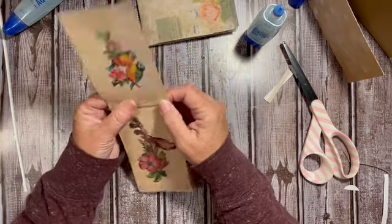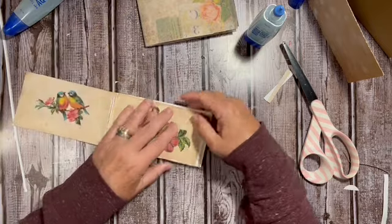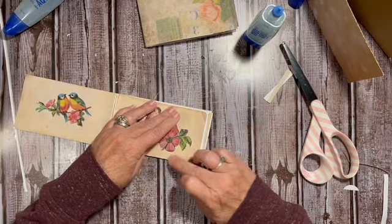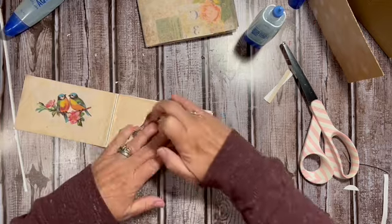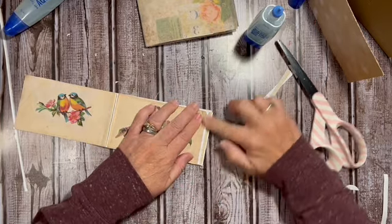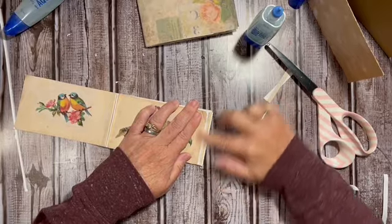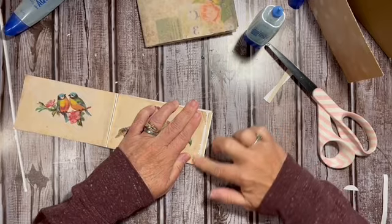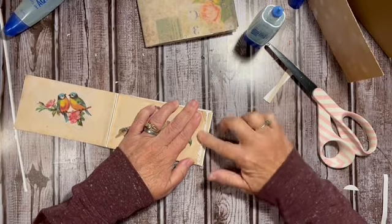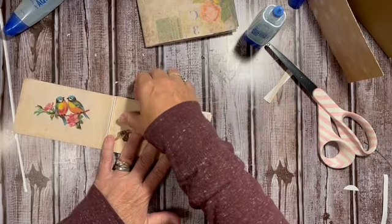Okay, I'm going to pull it up to the very edge. Remember, this is going to be another place that we'll be able to fix. Okay, this right here, we'll be able to put something on that edge. Lace or maybe just this mesh. Might actually be kind of cool.